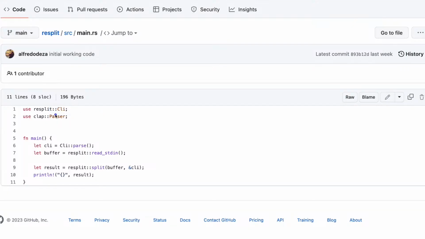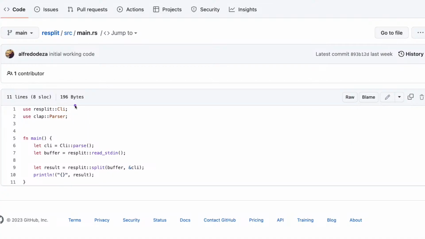Now, in this case, we're importing that, and then we're also terminating with a semicolon. That means that that's the end of the statement. In this case, this statement will bring CLI. So the same thing happens here, and the semicolon is very special because in some situations you will not have a semicolon, and that has a special meaning which we will be covering later.